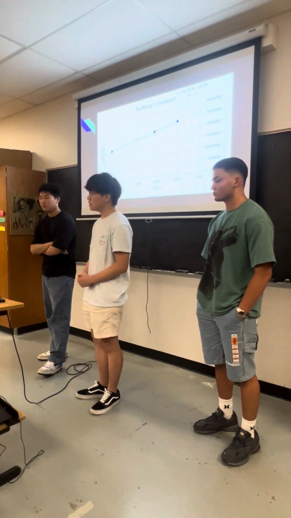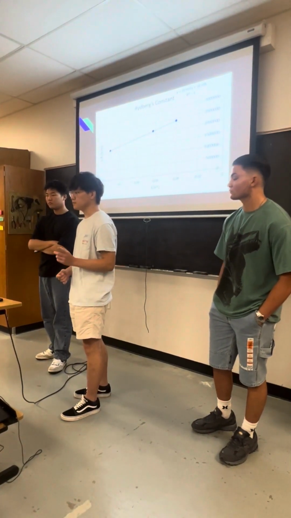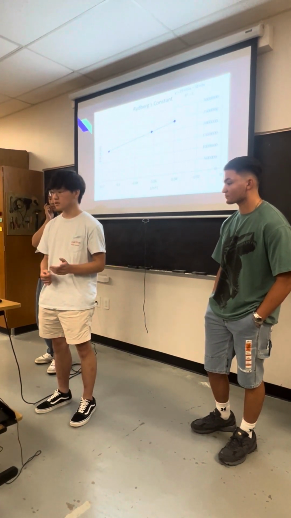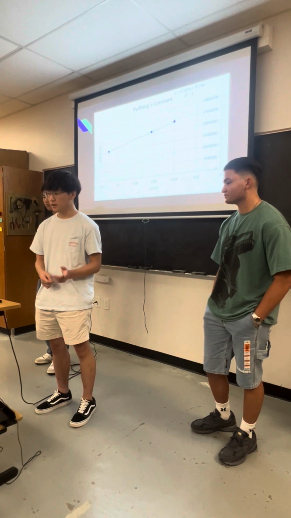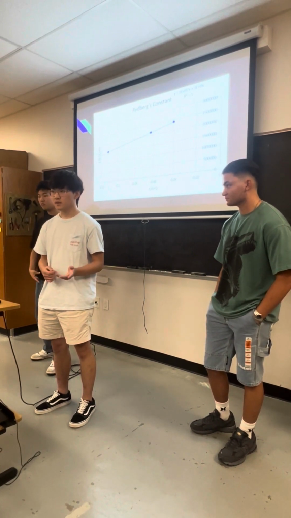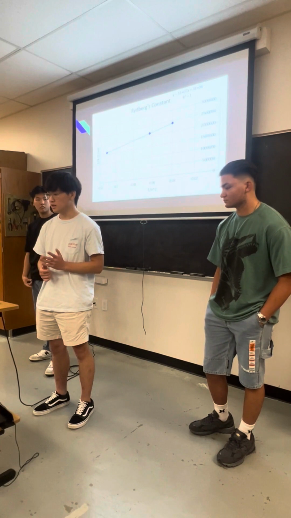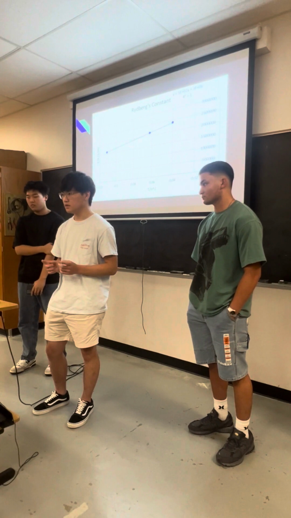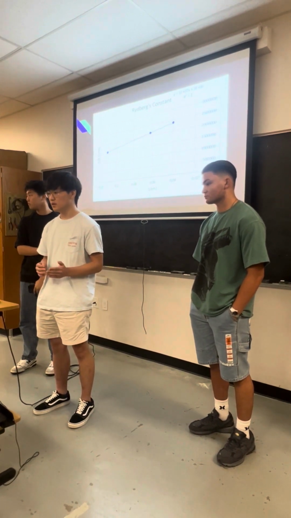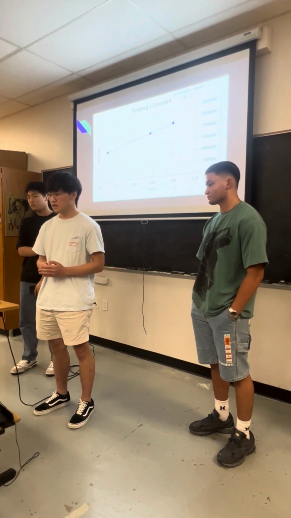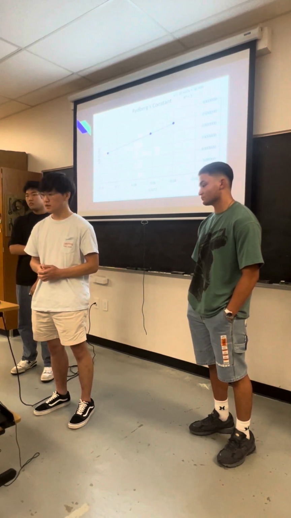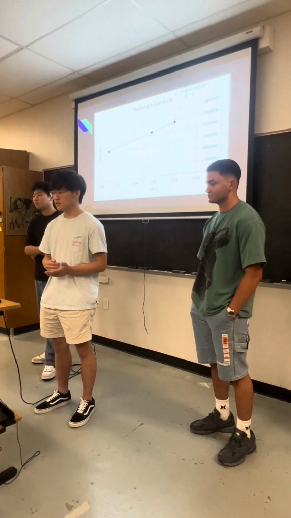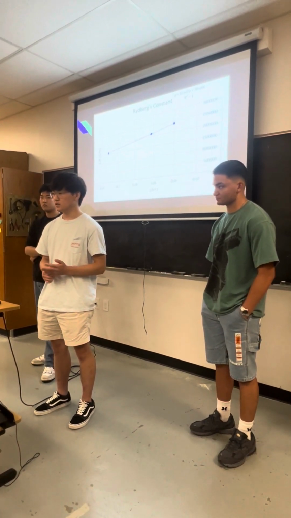So then we proceeded to graph 1 divided by n squared, negative 1 divided by n squared, and 1 divided by lambda. The reason why we graph these is because in the equation, these are basically the different parts of the equation. So if we graph them, we were able to get the slope, which would be Rydberg's constant. So as you see, when we graphed it, we got a slope over here of 1 times 10 to the 7, which is very close to Rydberg's constant.